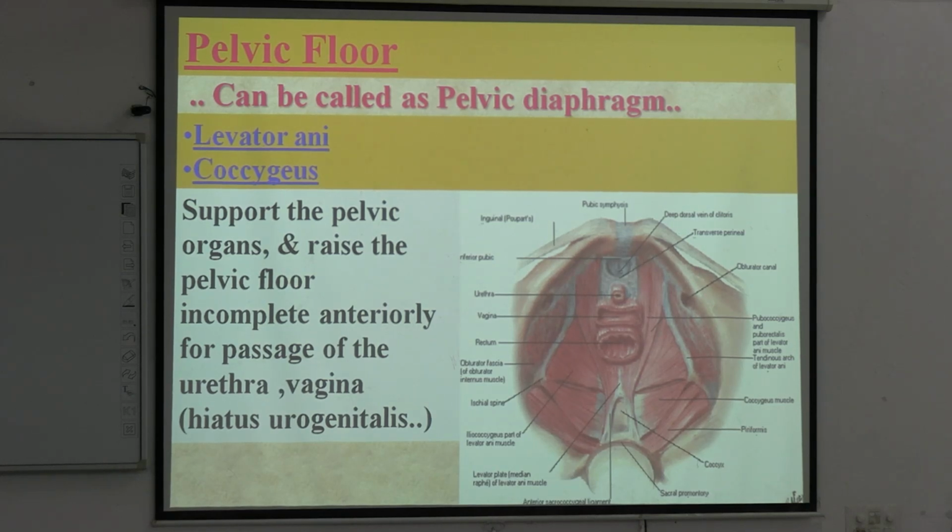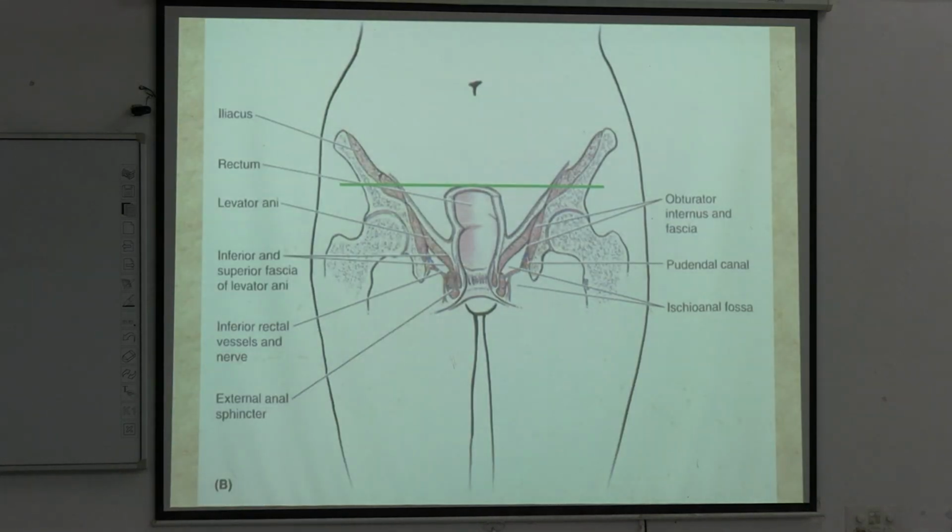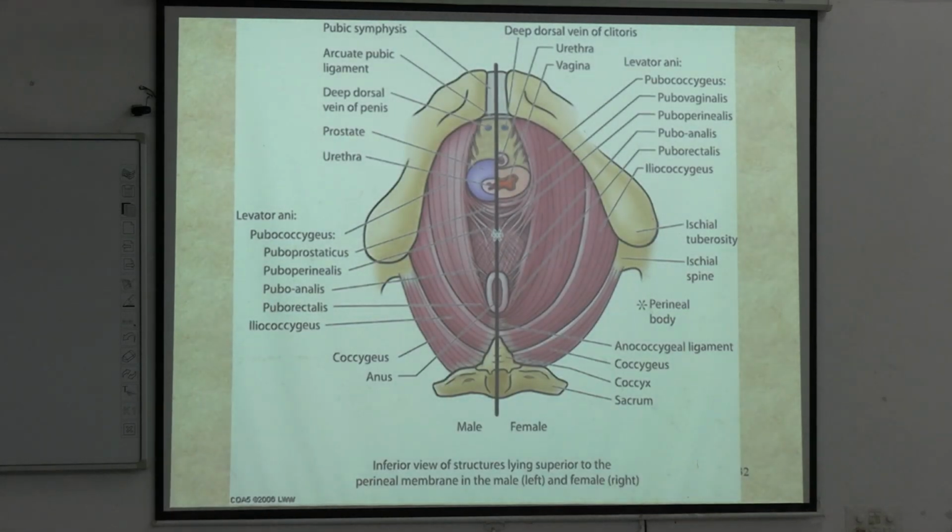Now, how this particular pelvic diaphragm is oriented over here, this is the sagittal section which you are seeing here. And then we have to understand the muscle fibers present in the levator ani and the coccygeus. This picture is a male half and the female half joined together. This is the anterior side, this is the posterior side, and the subject is lying in the lithotomy or childbirth posture, and you are looking from the front side. That's how you are orienting yourself.